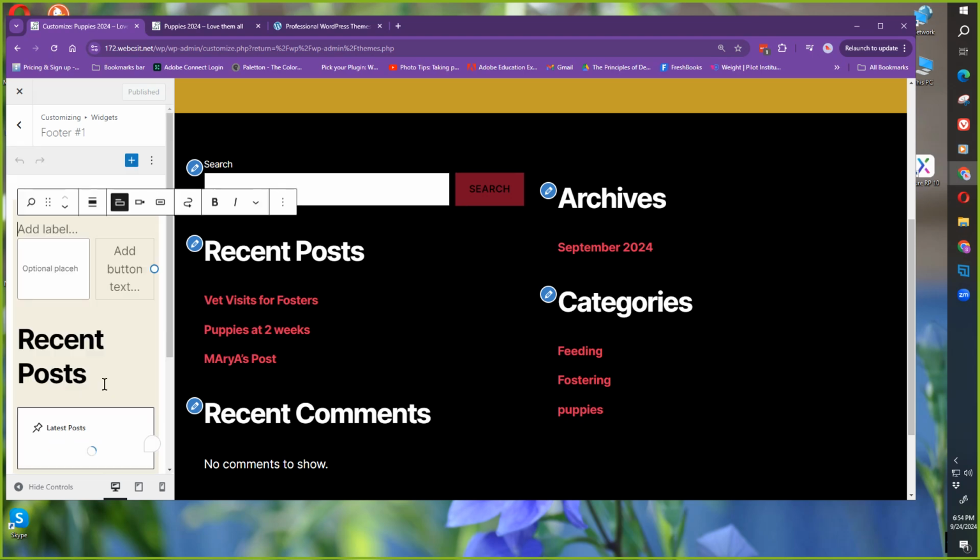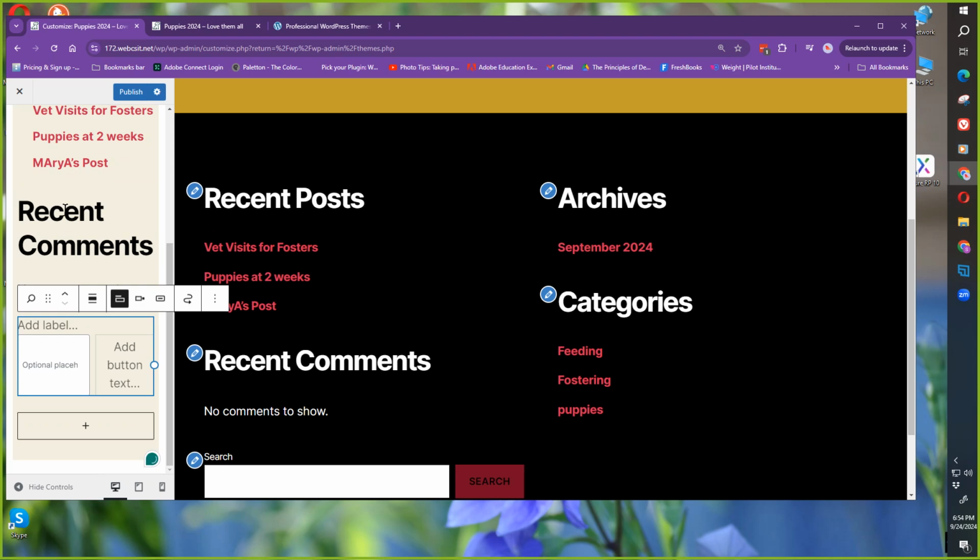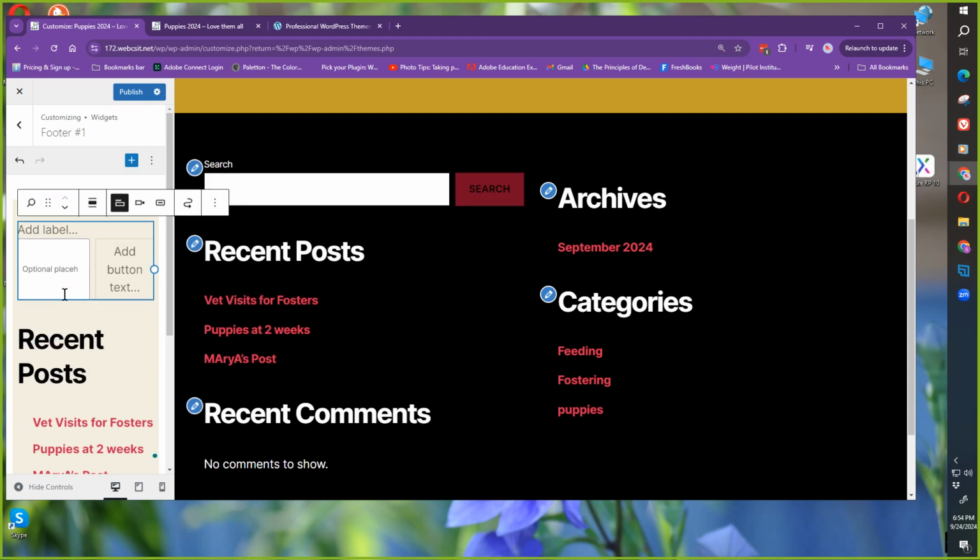I got it. And then it shows me what's here. So if I come here, that is the search box that's sitting right there. I have the availability to modify this if I want. Just like I do blocks on a page, I can move it up and down, put it somewhere else in this widgetized area. Maybe I want it at the bottom instead of at the top. Okay, so that just lets me search the whole website.